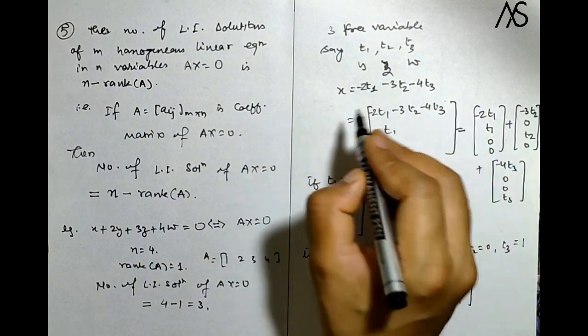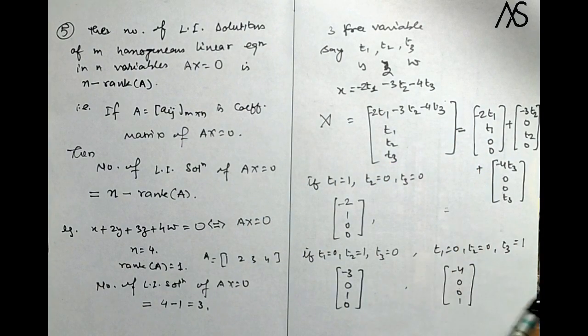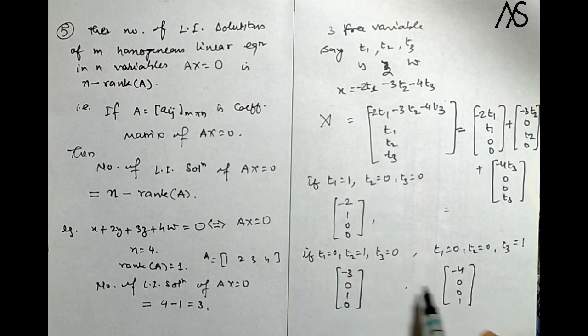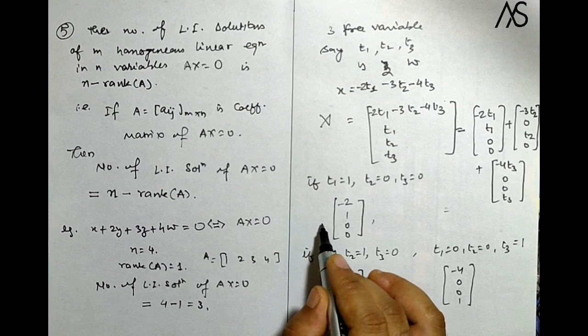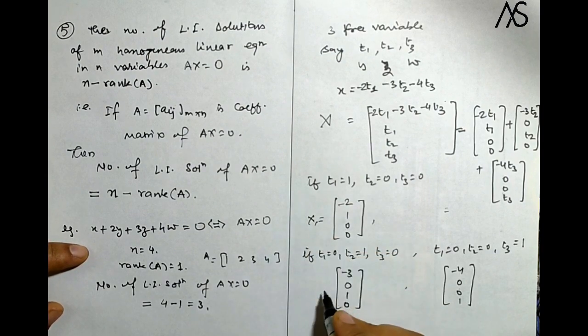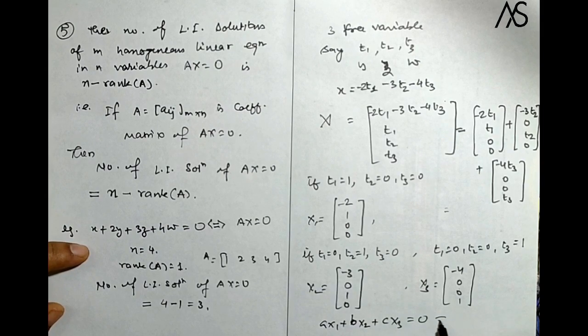यानी ये सॉल्यूशन, दिस इज नथिंग बट द सॉल्यूशन, दिस इज सॉल्यूशन एक्स है. तो इन तीनों के कॉम्बिनेशन से ही ये बन रहा है, पूरा सॉल्यूशन है. सो दे आर लीनियरली इंडिपेंडेंट. लीनियरली इंडिपेंडेंट है या नहीं है वो भी आप चेक कर सकते हो, टेकिंग एनी कोएफिशिएंट a, b, c and solving this. a, b, c should be 0. वो आएगा ही, आप चेक कर सकते हो. ठीक है, सिंपल है. सपोज दिस इज x1, दिस इज x2, दिस इज x3. सो ax1 प्लस bx2 प्लस cx3 इक्वल्स टू 0. तो यहाँ से सॉल्व होके a बराबर 0, b बराबर 0 एंड c बराबर 0 आ जाएगा. सो दिस इज द लीनियरली इंडिपेंडेंट.